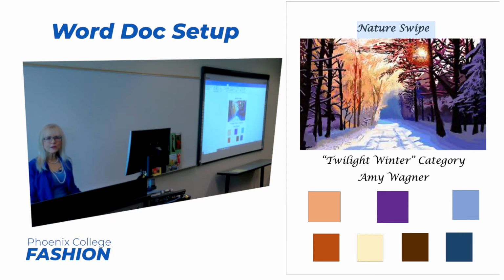This next one is a winter scene, and this student loves wintertime because of all the rich color in winter and also because of the holidays. So her Nature Swipe is called Twilight Winter as her category, and you can see the winter snow here on her picture, an evergreen tree covered with snow on its branches, and probably this is at sunrise when the sun is just coming up to cast a number of beautiful colors onto the scenery there.